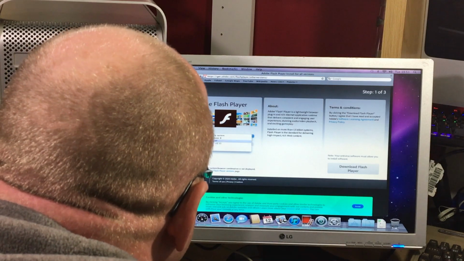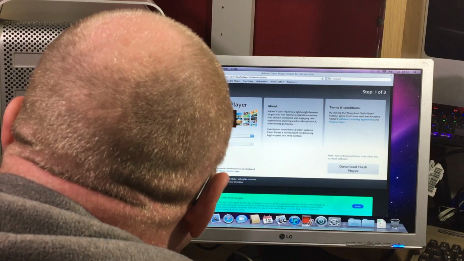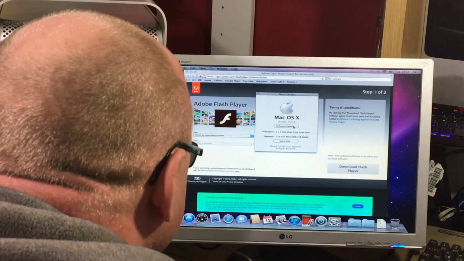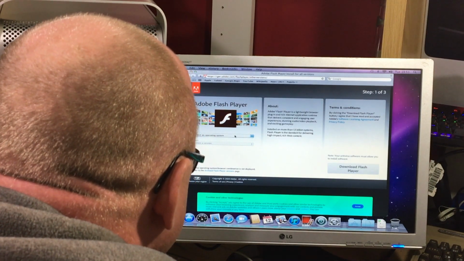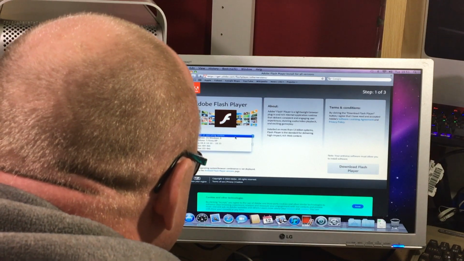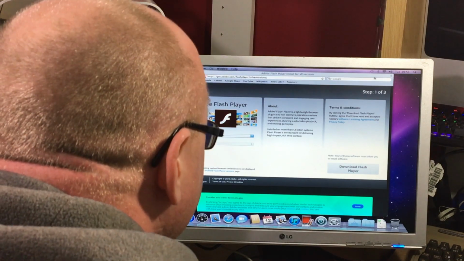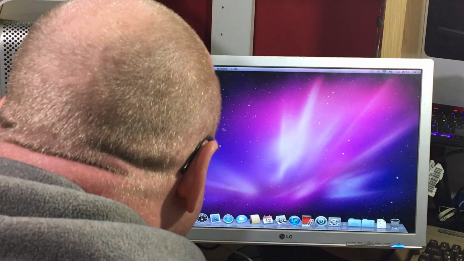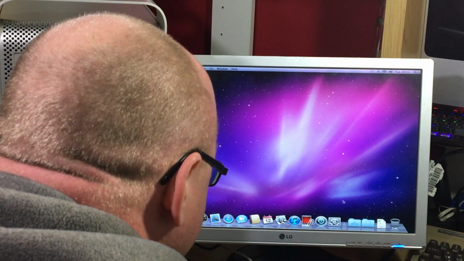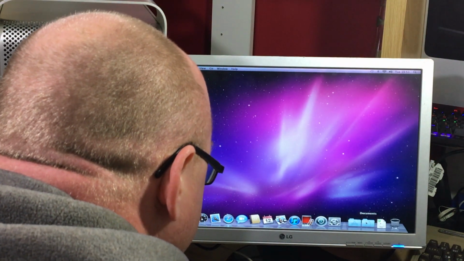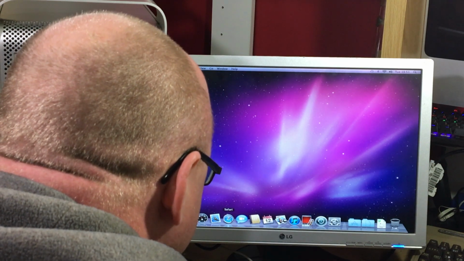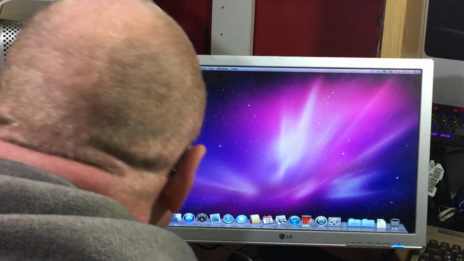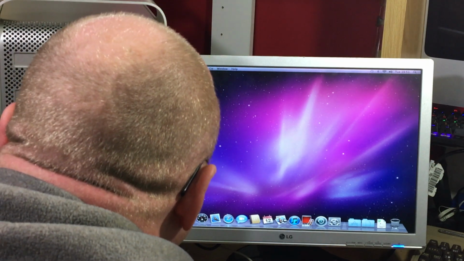Mac OS 10.10. I don't think we're anywhere near 10.10. 10.6, so no. No, you're not going to get that version. Unless we'll find an older version. Hello. Nope. Not today, my friend. So, it's not saying it needs any more updates at the moment. So let's shut it down and see about shutting this up.